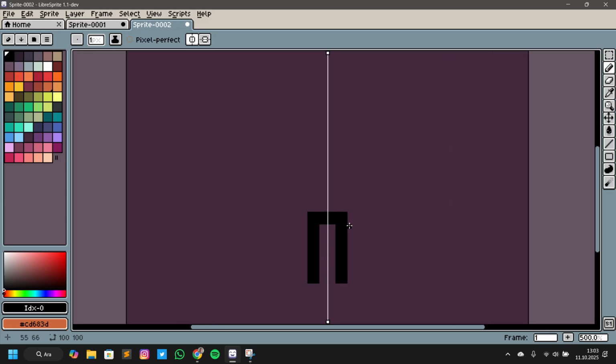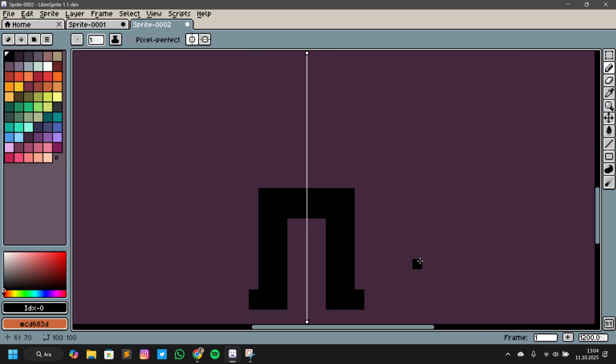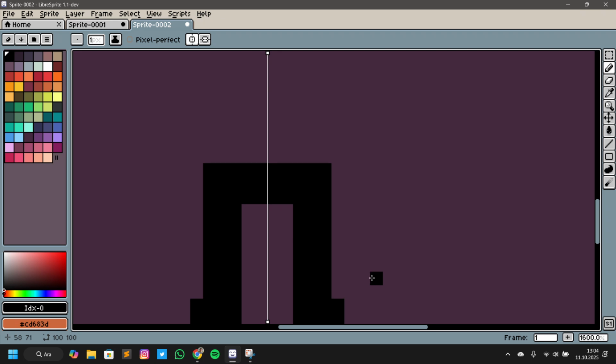I think this size is okay. For now, I think we will make it bigger. If we want, we can do. So let's start with these sizes. Also, I will add some palette here.